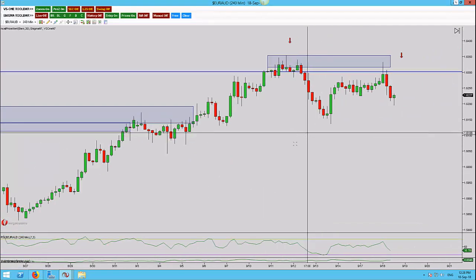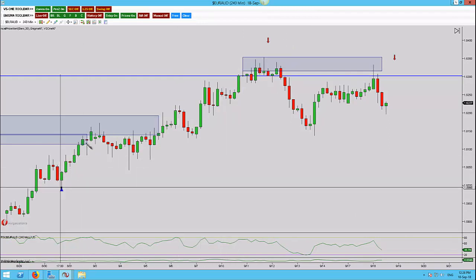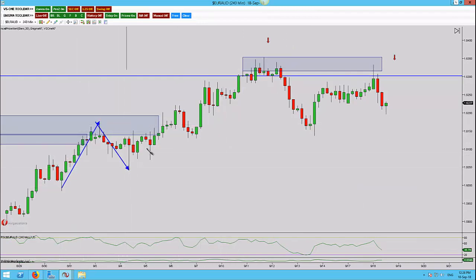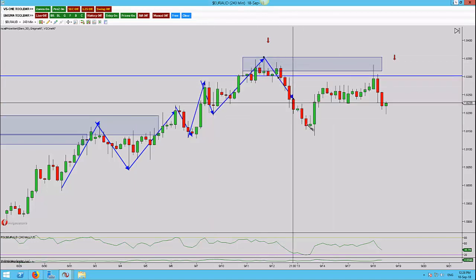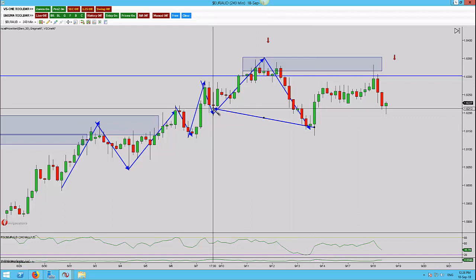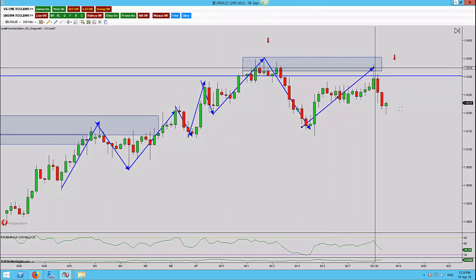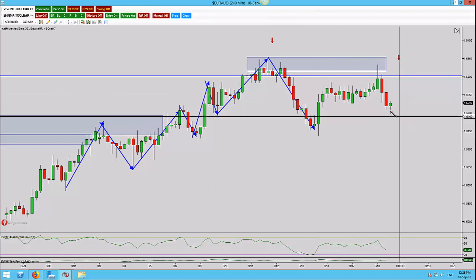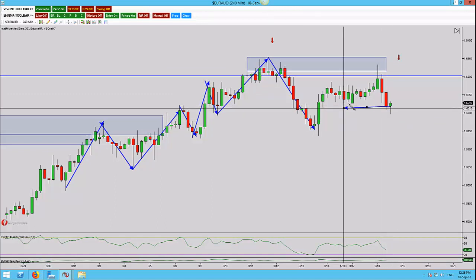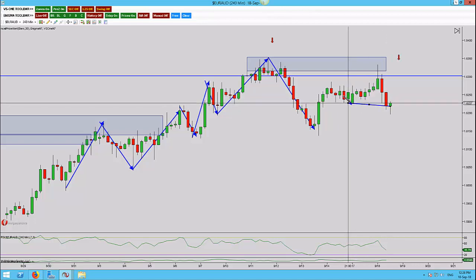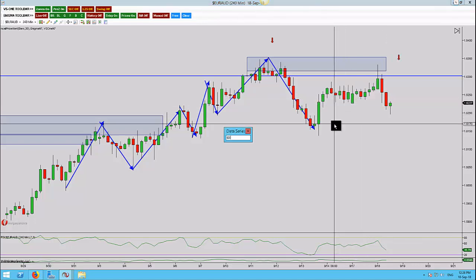There we go. Okay, so what we did here is we were in trend on this side. This was a level of structure here. We came up, we then came down and violated this but not this one, and then we've kind of just been meandering up here. So what we have just done as well now is, if you look left, we have just closed below this internal level of minor structure. Let's go to the 60.